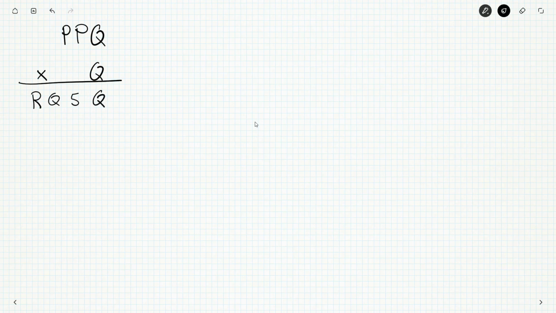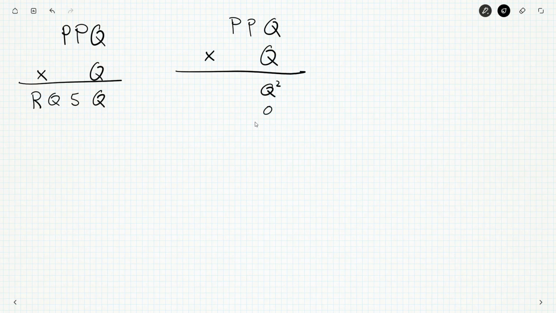The R is kind of odd in that it's sort of just left out. The only way to determine R is to figure out P and Q. Now there's a lot of Q's, so you might say, well, let's focus on Q first. Most notably, how do we do multiplication? Especially with a single digit, we take this Q, and we would put Q squared down here, and then there'd be a 0, and then whatever Q times P is, plus any carried digits. But the first thing we do is Q squared.